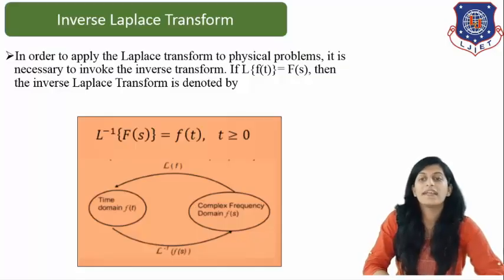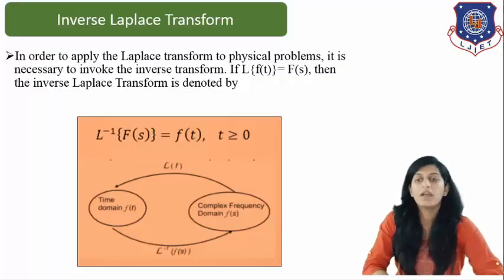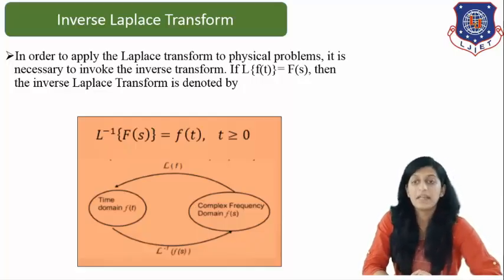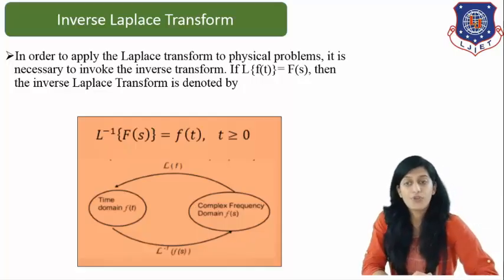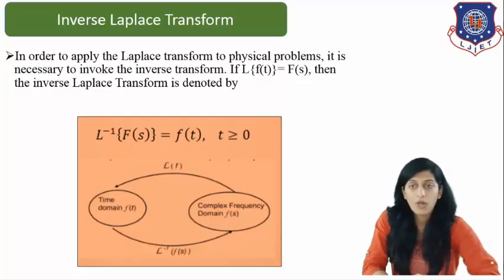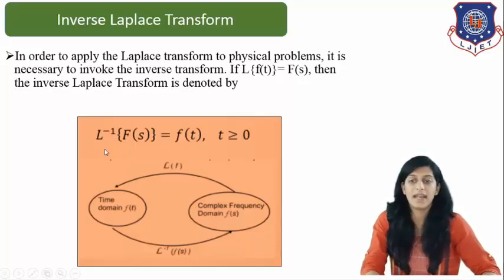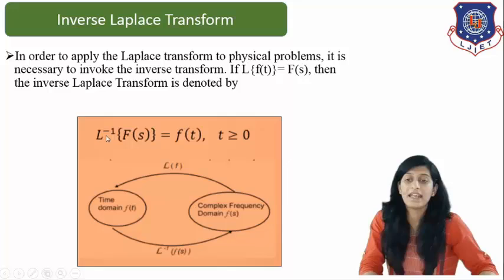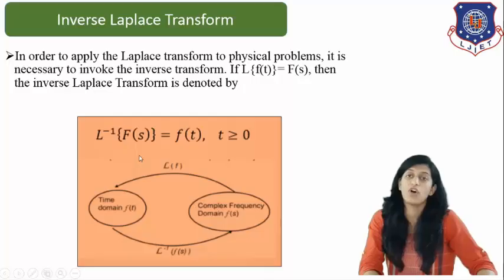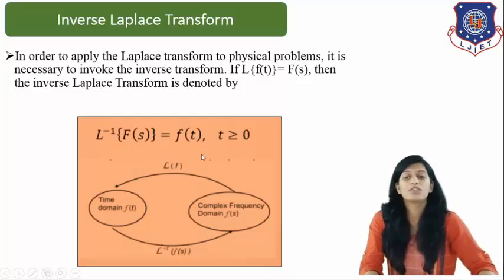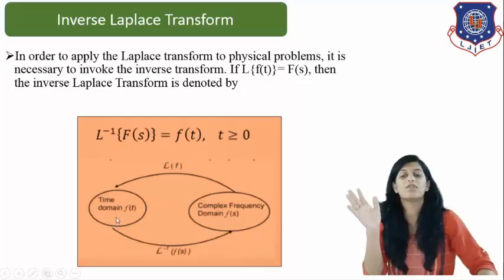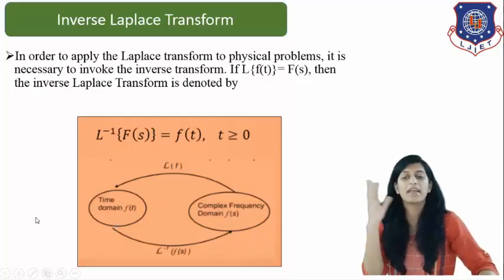Now let's talk about the inverse of Laplace transform. In order to apply Laplace transform to any physical problem, it is quite necessary to understand and involve the inverse of Laplace transform. So the inverse of the Laplace function can be written as L inverse of F of s is equals to f of t. So it is simply conversion of complex domain into time domain.